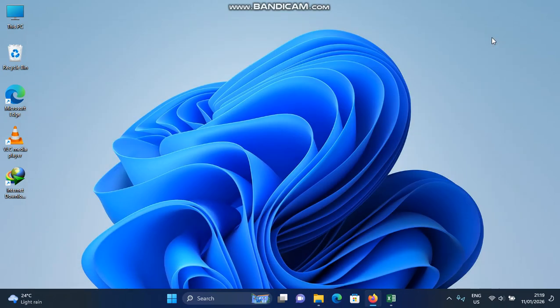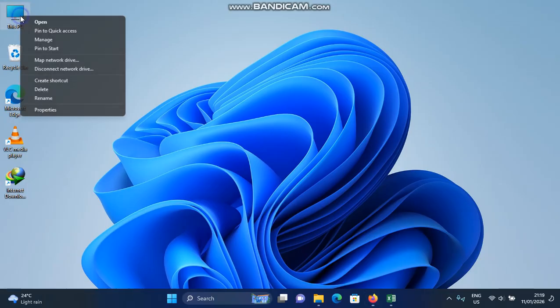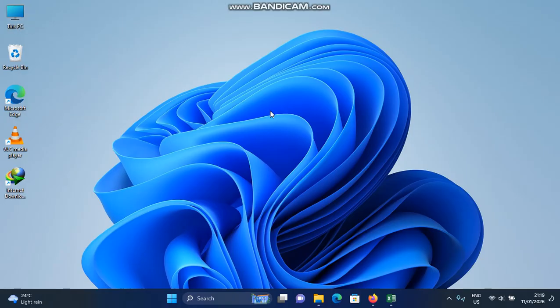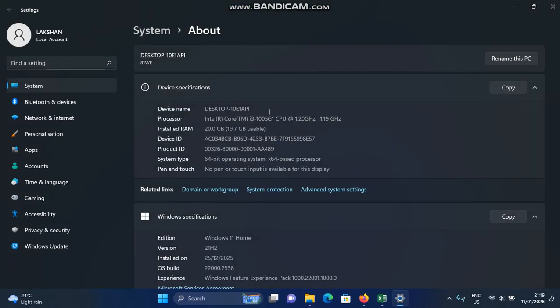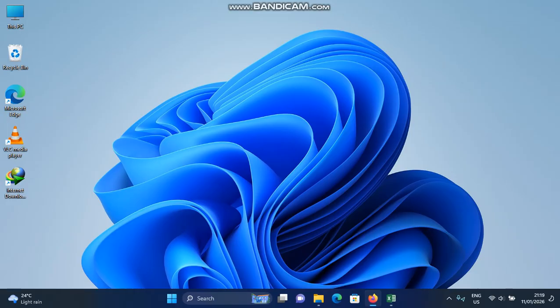And the second thing is you can add more RAM on your computer. So you can see your current RAM: right click on this PC, you can go to properties. This is the RAM currently installed on my computer. You can check that one. If that is below 4 gigabytes, you need to upgrade it to at least 8 gigabytes. And then after you can clean internal dust on your computer. If you don't know how, you can go to the nearest computer shop and they will check that one.